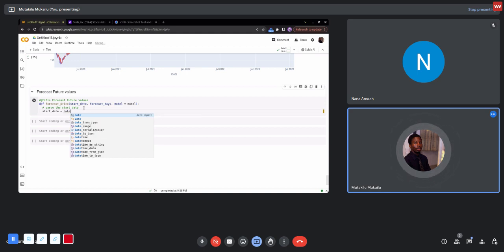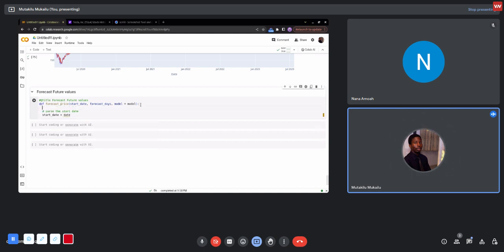So before that, let's import datetime, and then we import timedelta. Timedelta is what we're going to use to infer the rest of the days for you. If you say you're starting today and you give 7 days, it is what we use to generate the rest of the days. So the start date is actually going to be datetime.strptime.